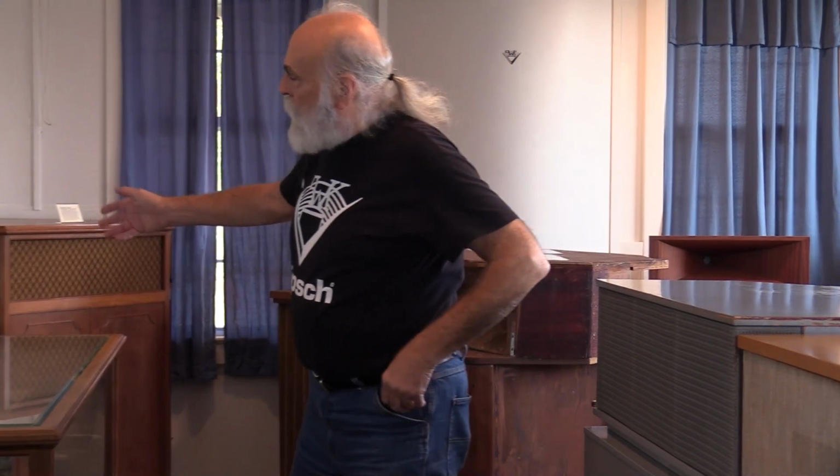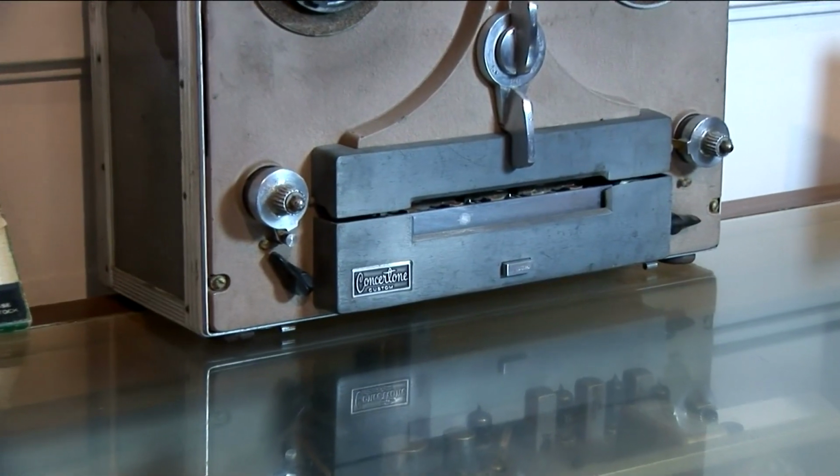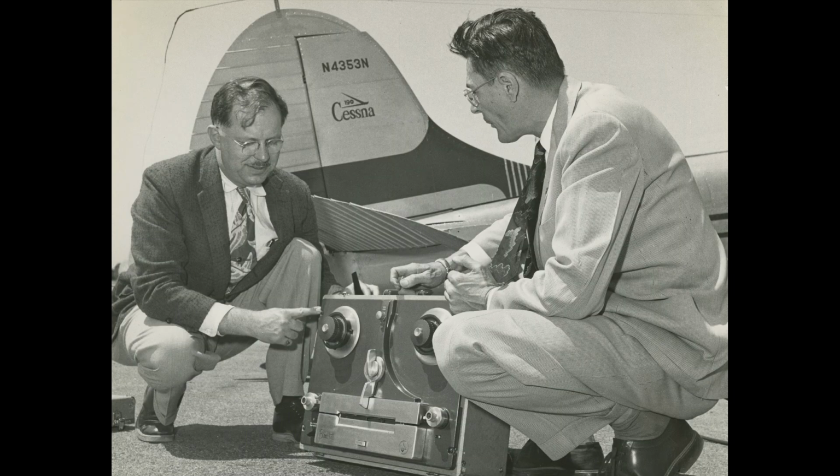Now, you might imagine that he was probably wanting to use Ampex tape equipment. You know, that is the Cadillac of the industry. I suspect he just couldn't afford Ampex, but he could afford Berlant. And he knew Mr. Berlant, and he could take a Berlant machine and hot rod it to be as good as the Ampex. This picture here is Paul, the tape player, and Mr. Berlant in front of one of Paul's 6 airplanes.